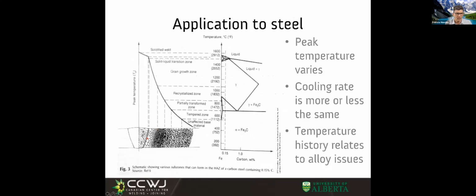So here on the left, we have a schematic of a cross-section of a weld, right? And this would be the weld metal, and all these weird looking grains, these are our heat affected zone, which we're gonna spend a good time discussing today. This curve here indicates what is the peak temperature this part of the material saw.